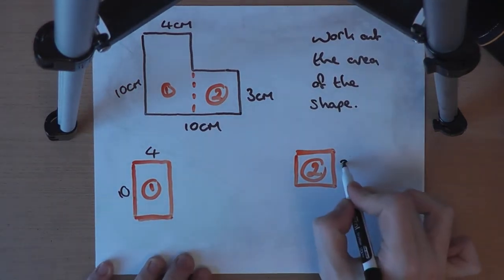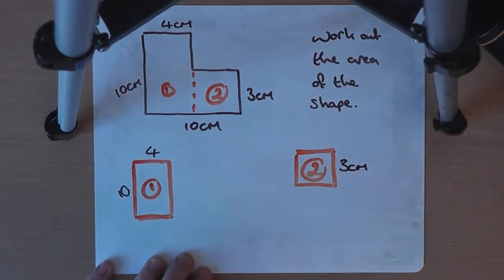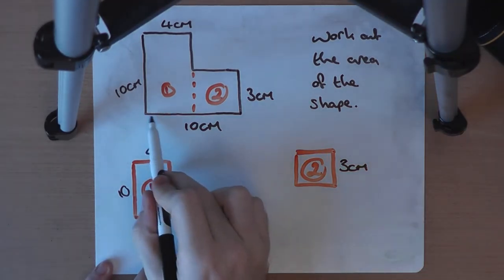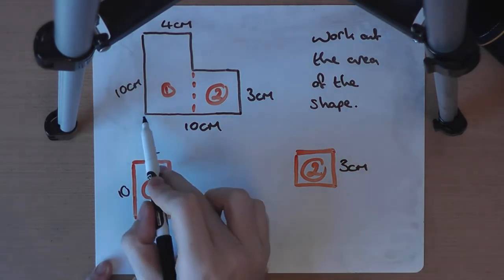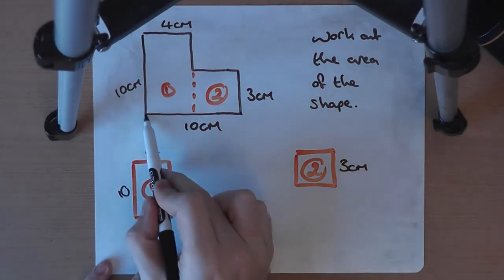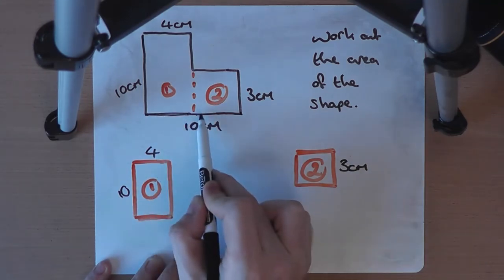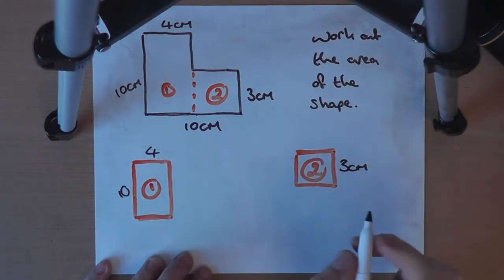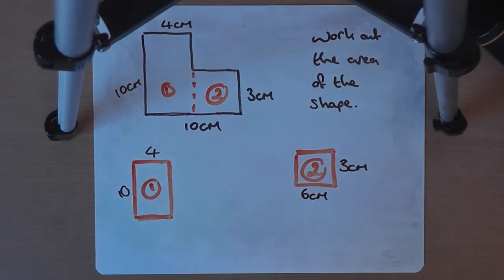Shape number 2 is 3 centimetres in height because it's this bit here, and, ooh, how wide is it? Well, that's not given to us because the 10 centimetre is the whole thing along the bottom. So we need to think back to that perimeter example. It's the same kind of thing. We need to fill in a missing side. The whole thing is 10 from one side to the other, and 4 centimetres worth of that is contained here. So we need an extra 6 centimetres to get up to the 10. We've now got enough information to work out the area.